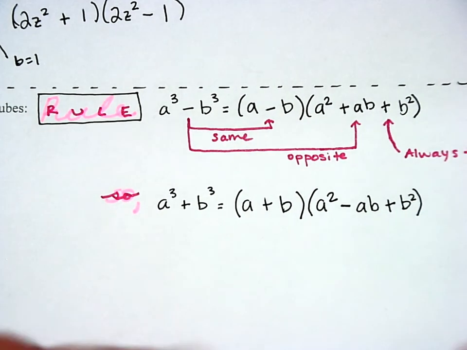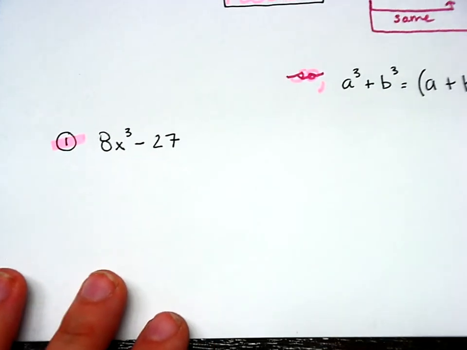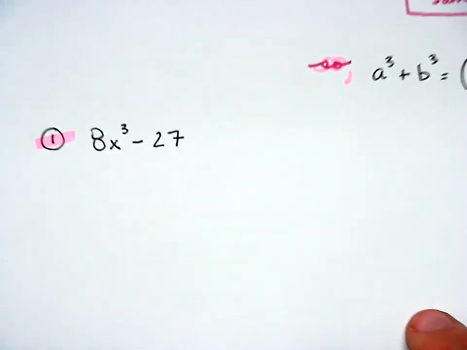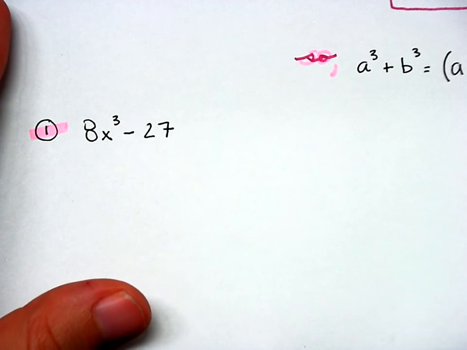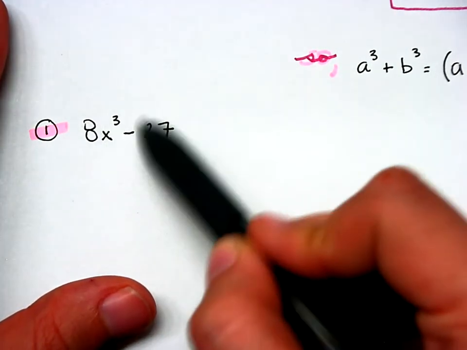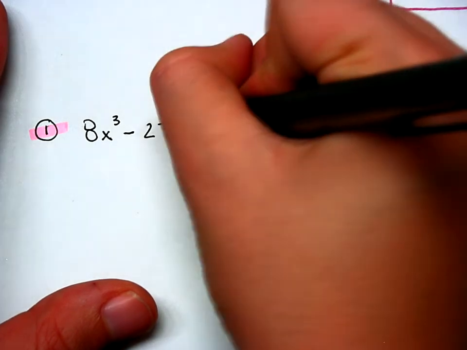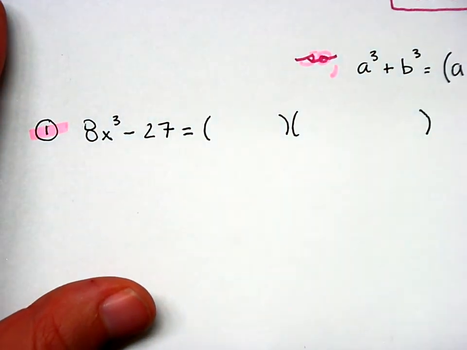Okay, so hopefully you got that rule down. We're going to try this with one example, and then you guys will move on to trying some on your own. Okay, so the difference of cubes that I have here is 8x to the third minus 27. So we are going to factor this. I'm going to check to make sure, okay, good, I have a cube here, and this is a perfect cube as well. I'm going to write out my parentheses so I can use my rule to factor this.